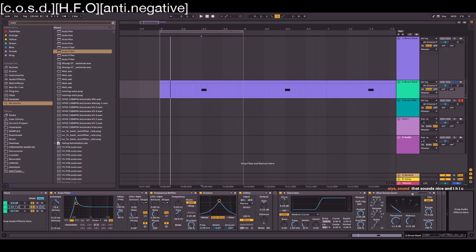Okay, now I'm going to put this into medium curve here, because medium curve or hard curve, depending on how drastic you want to be, is going to normalize. Pushing this line here is going to normalize the signal as it flows through. It's going to make the transient super loud, pretty much push everything up to 0. And that's what I want.